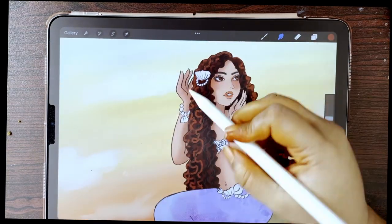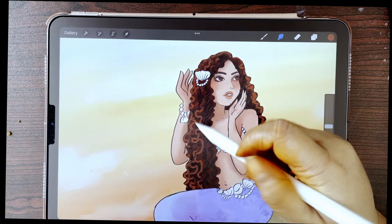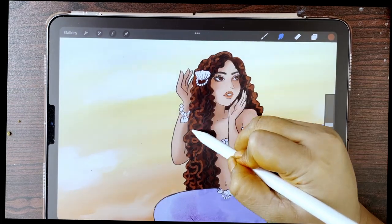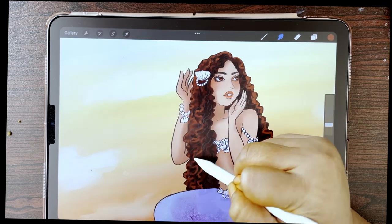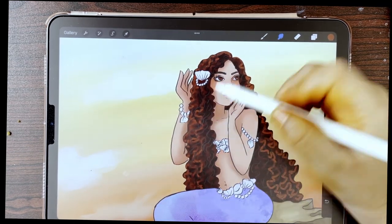I'm taking the wet acrylic brush because it is a textured brush, and then I'm smudging out the highlights as well so that it doesn't look too artificial.